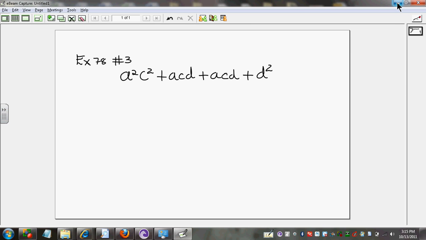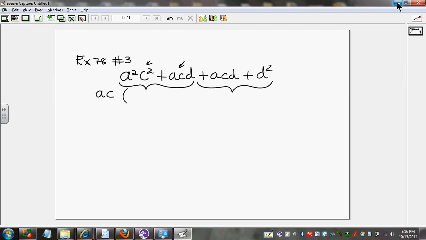So how are we going to go about factorizing this? Well, if we deal with the first pair as it is, and then deal with the second pair, let's see what will happen. Is a common to the first pair? The answer is yes. What is the lowest power? That'll be a to the power of 1, or a. So you take that out. And is c common to these two terms? The answer is yes, c is common, and you take out the lowest power, c to the power of 1, or c.